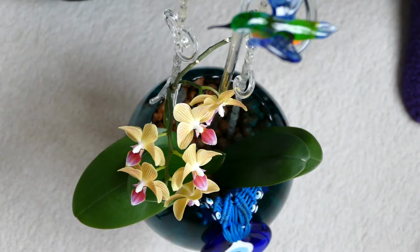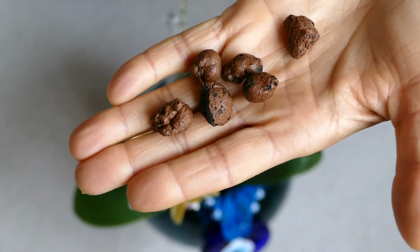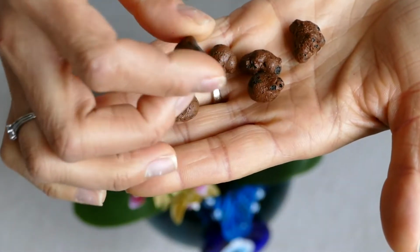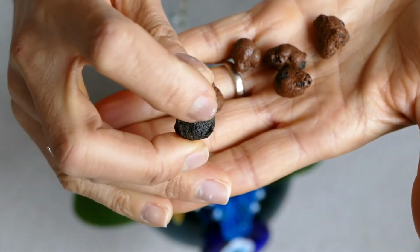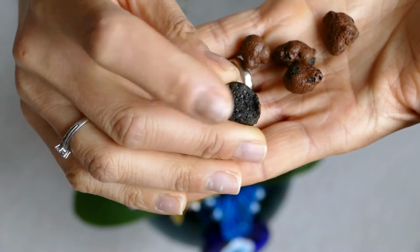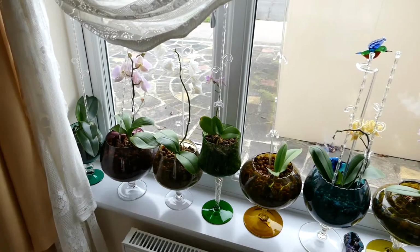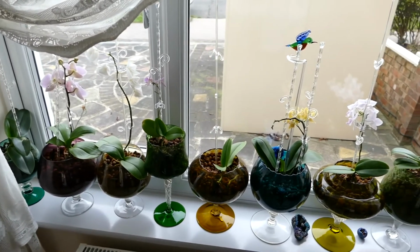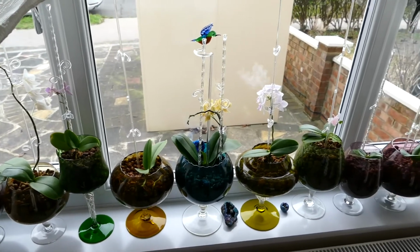So one of the updates is that I changed the media in all my orchids. I changed the media with clay pebbles, and as you can see they are made of clay and they have a lot of holes, and this will retain water when you water them and will keep moisture. I've done that with all my orchids, so now all of them have the clay pebble media.